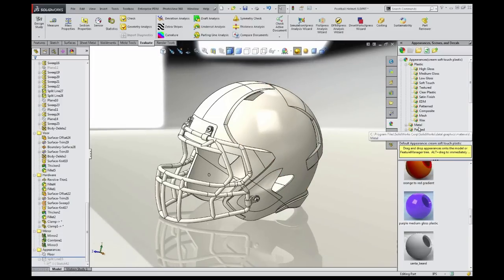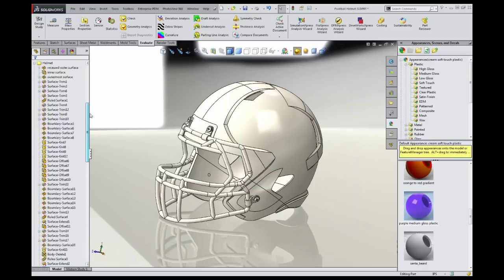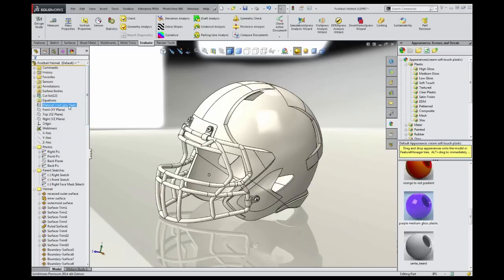The order you want to think of applying appearances is what applies to everything. So what is the largest quantity of components? What is the largest quantity of surface area? What is the largest quantity of faces? Whatever it might be, in any one of those categories, that might influence what appearance you're going to apply to the entire part file. Because there's got to be a base.